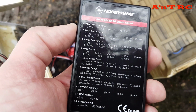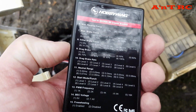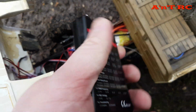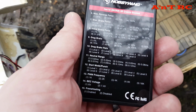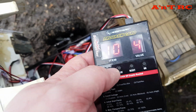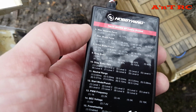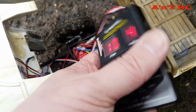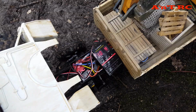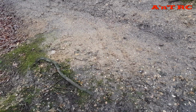So initial brake force should be 8, that's on setting 1, so that's 0%. Drag brake is on number 9, which is 100%, and drag brake rate at the moment I believe is on number 4, so that's setting 10. So really the two parameters I'm going to change today are setting 8 and setting 10. Let's do a first run. I'll unplug this, leave it as it is. Everything else is standard on these settings, so we're going to run it down here. I'm going to film it and we'll see what it looks like, and then we'll compare the other settings.